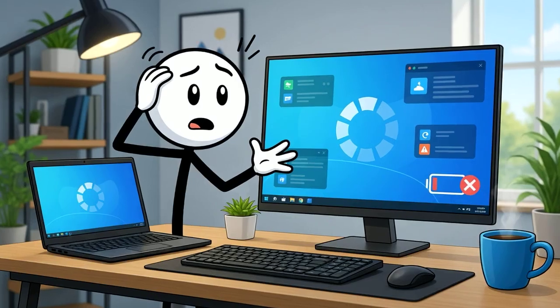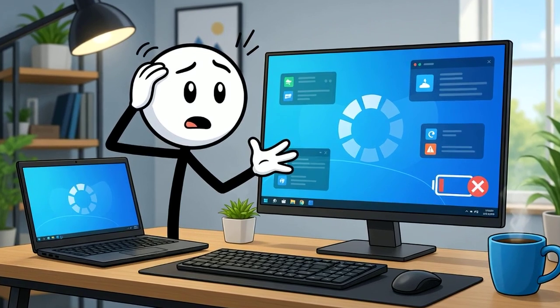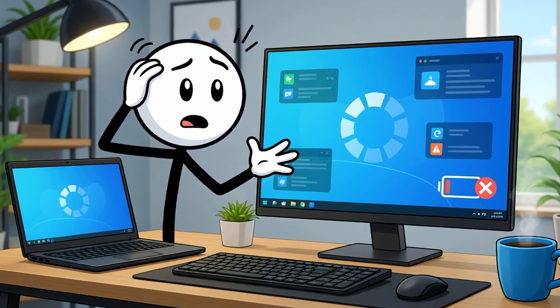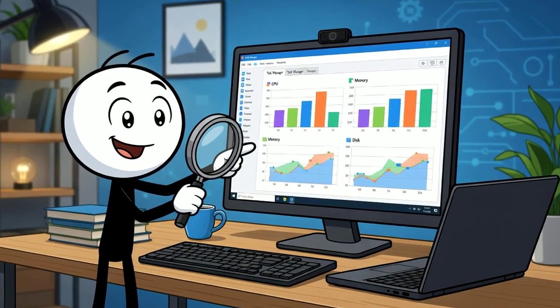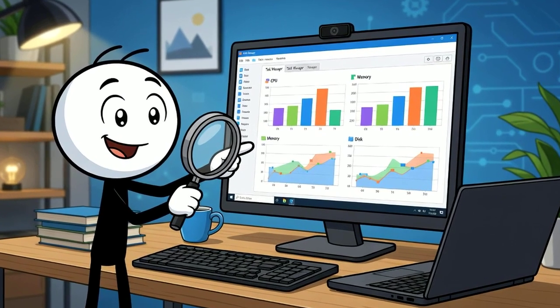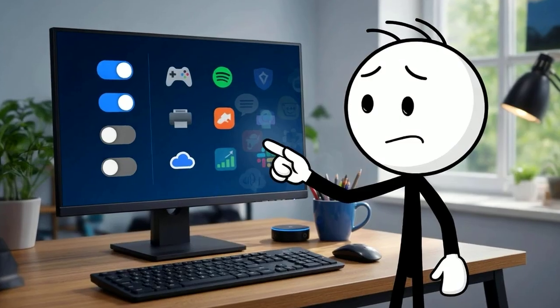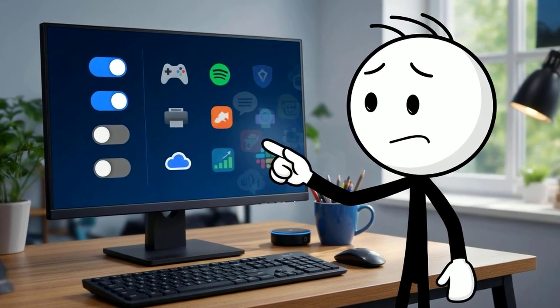If Windows 11 feels slow right after you turn on your computer, startup apps are one of the first things to check. Startup apps are programs that launch automatically when you sign in. Some are useful, like security tools, audio drivers, touchpad utilities, and cloud storage you actually use. But many are just extra helpers: game launchers, chat apps, printer monitors, updater tools, RGB controllers, screen recorders, VPN panels, and trial software that wants attention.